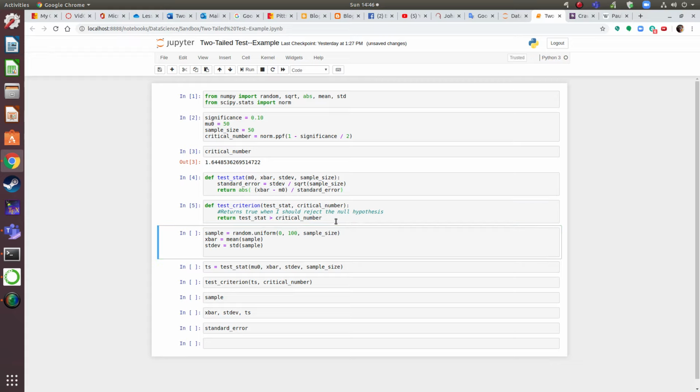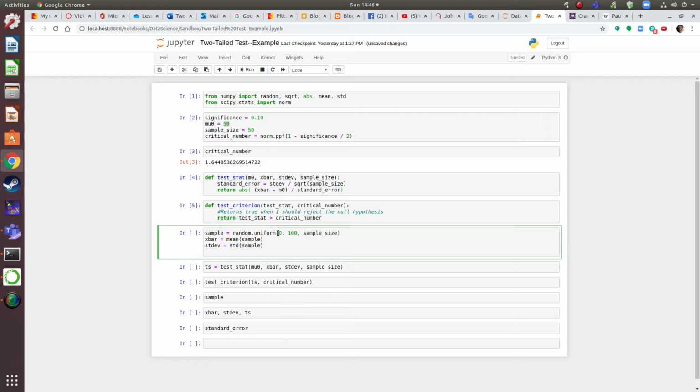Now, I had set up here at the beginning my mu equal to 50. Why had I chosen 50? Because I want to check whether this random uniform, its mean is actually what it should be. Its mean should be 0 plus 100 divided by 2.